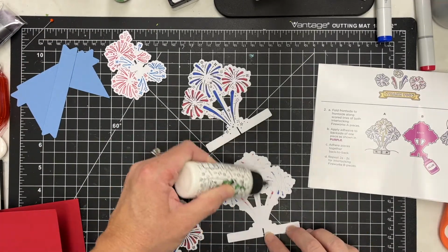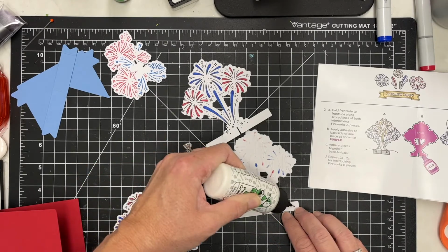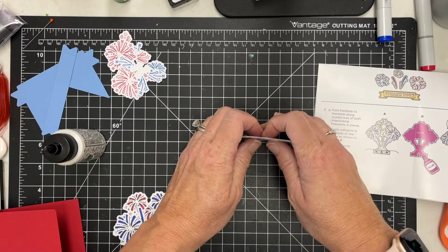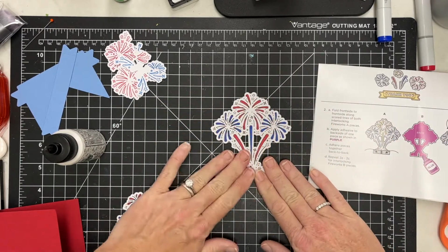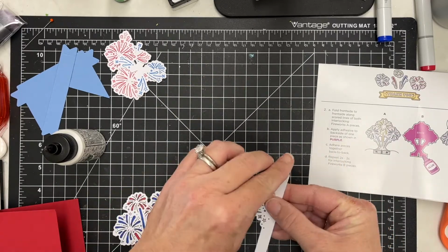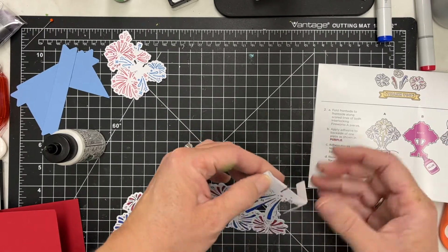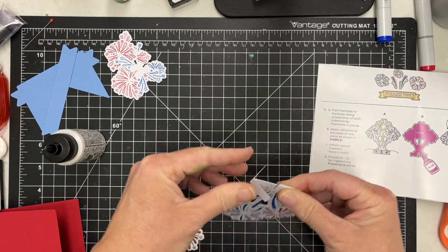I'm going to make a mistake in the beginning that you'll see that I'm going to fix pretty quickly. On these pieces that stand up that are part of the bouquet, there are tabs, and I overlooked them. I used a little bit of a thinner white cardstock for this to color, and so sometimes I find that my score line is not that strong on the bottom of these where that cut is, where the little cut in is. So just be aware that there is a score line. It didn't really show up on mine.